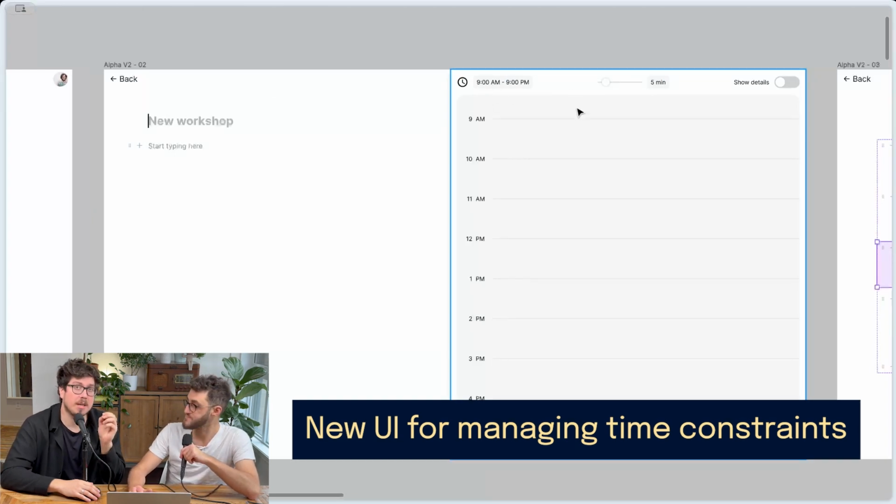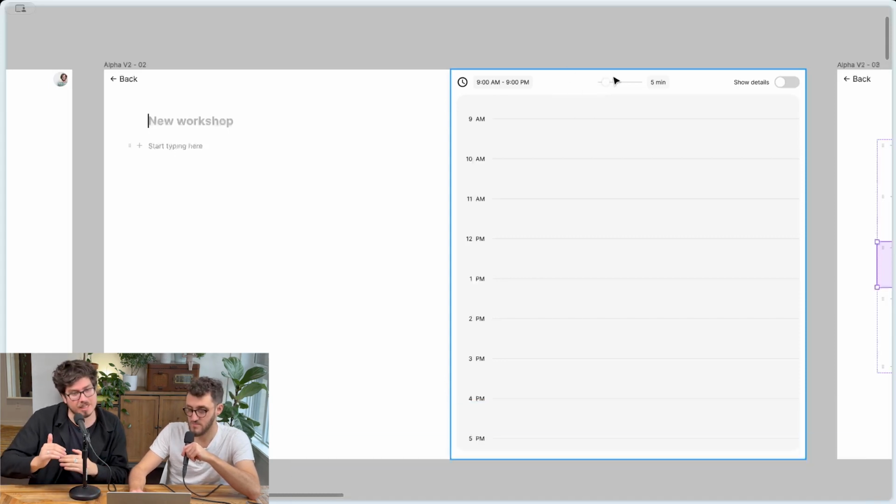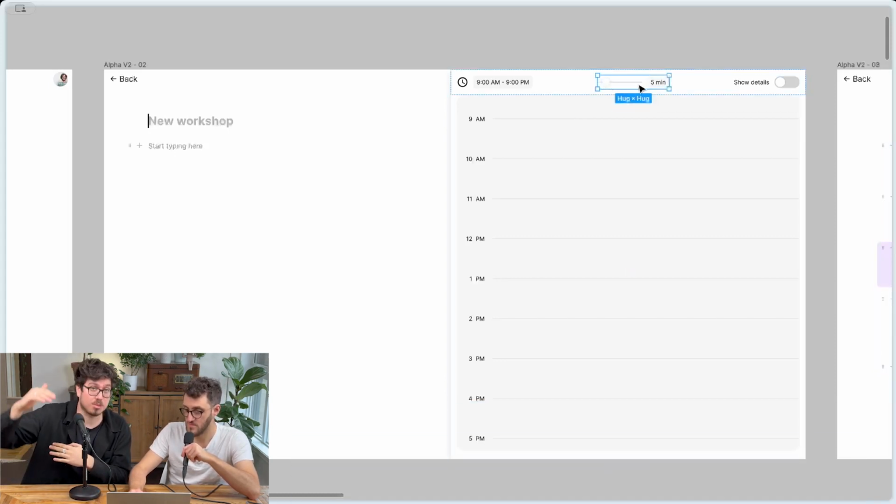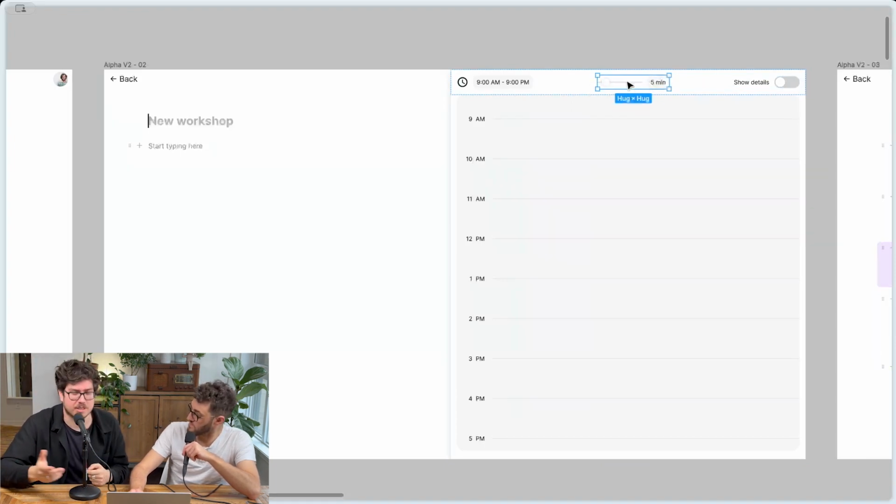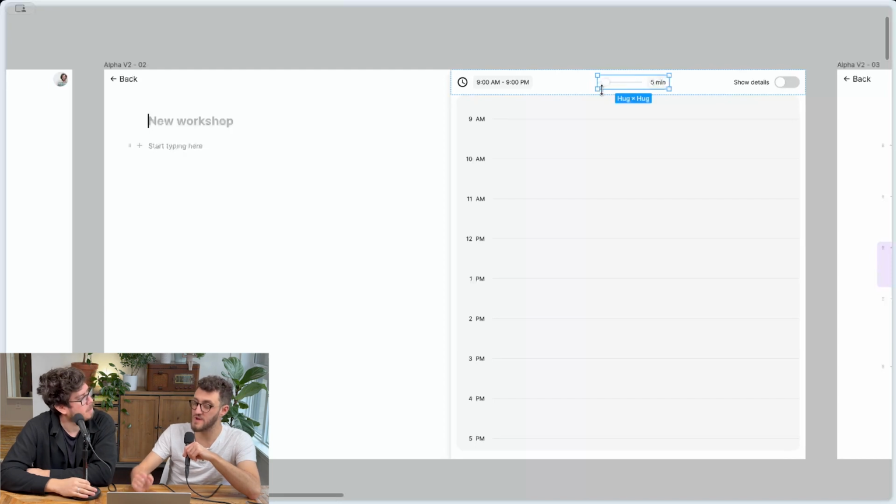And rather than inputting a number for your time increment, we thought it would be more fun to play with a slider and see how the actual time slots expand and contract based on how you manipulate the slider. Yeah, a good metaphor for this one is making it work a bit more like a zoom. You're zooming in to be able to see a wider block of time between 9 and 10 a.m., let's say. Exactly. Or you can still input it with text, whatever works best for you.